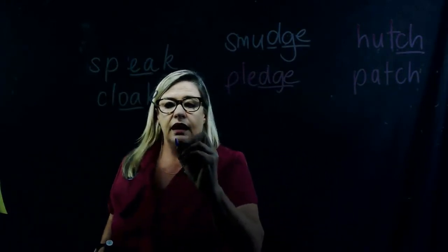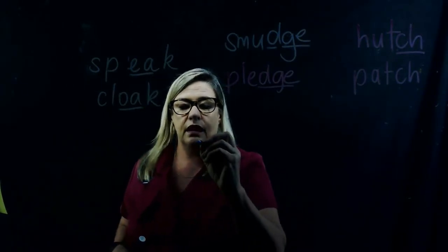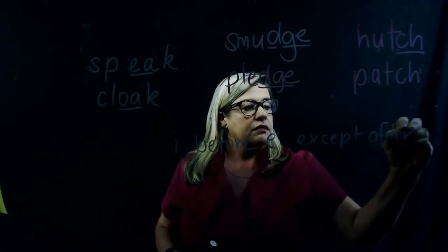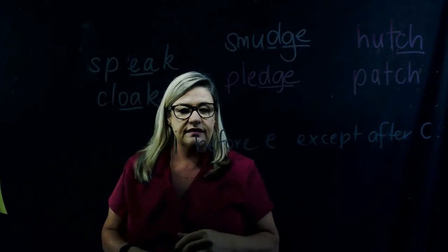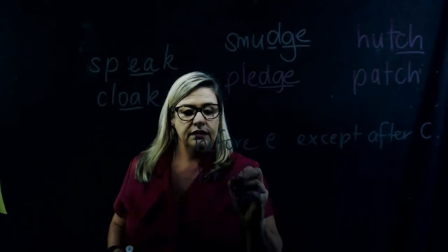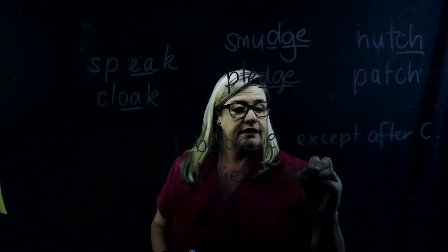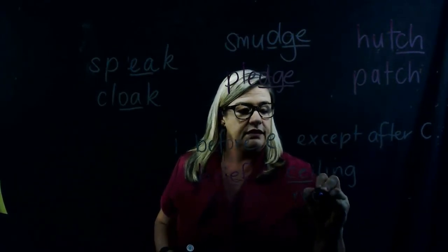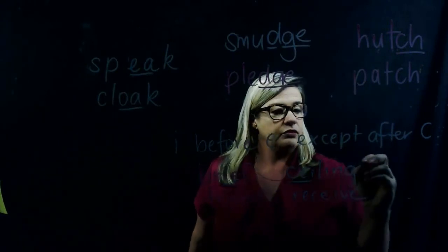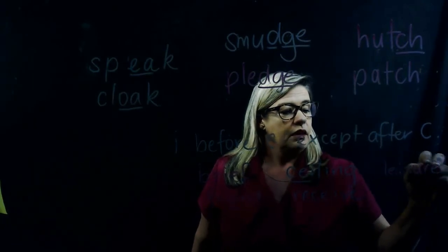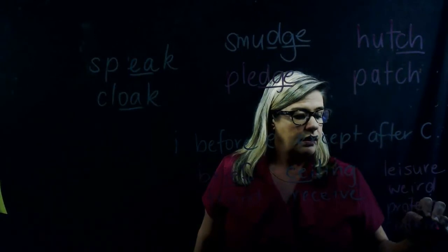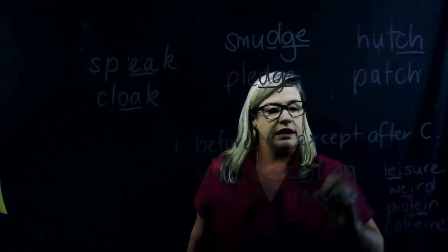One of the last rules we've learnt this term is one that lots of people get confused about: I before E except after C. Most of the time this rule works, but there are some exceptions. So the first examples would be brief and friend — I before E because there's no C. But if you had a C, such as in ceiling or receive, we swap them around — the E and I change. Now there are some exceptions that don't comply: leisure, weird, protein, caffeine — these words have E-I with no C before them.